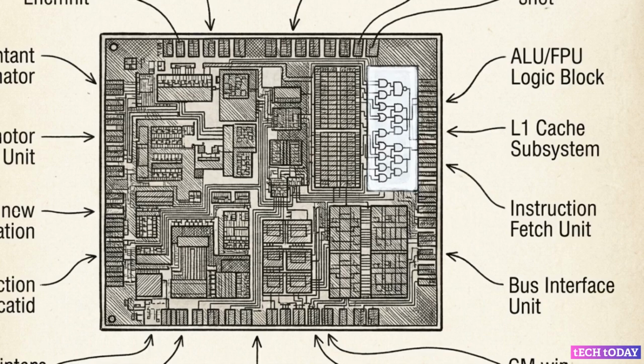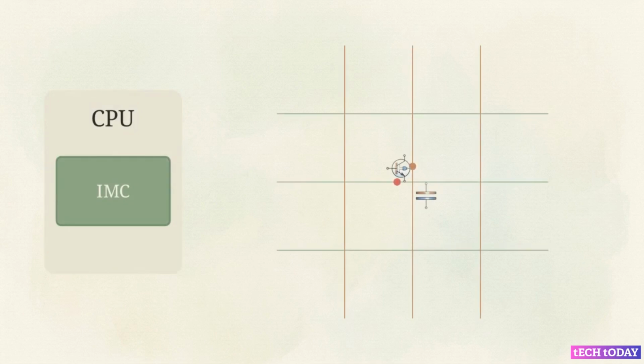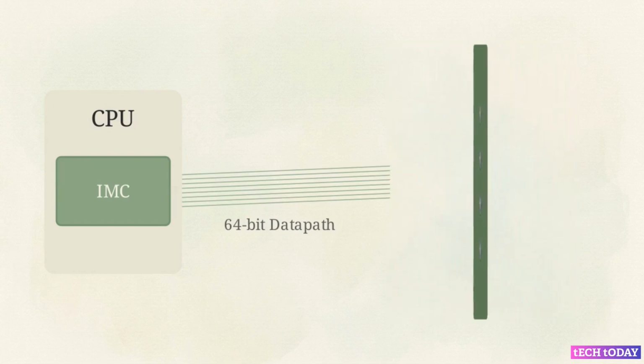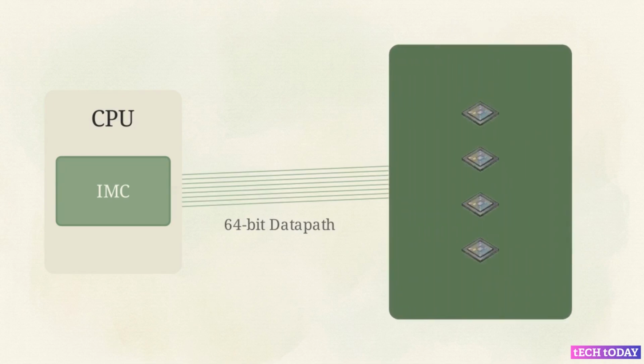Managing this dense grid requires the integrated memory controller, a dedicated logic block located directly on the CPU. The controller orchestrates every action, sending the precise voltages to pre-charge the bit lines and activate the word lines. The controller reads this data in 64-bit wide blocks known as a memory rank. A single rank module has one of these blocks. A dual rank module places two independent 64-bit blocks on the same printed circuit board.